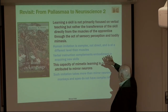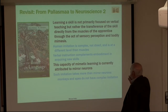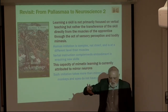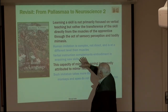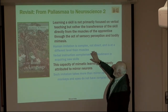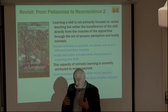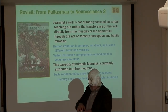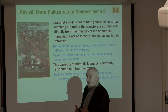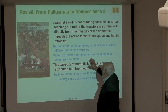and bodily mimesis. Now, certainly this, once we bring the brain into play, is the idea of complex imitation I discussed, though this is a lot more than the muscles. It requires the ability to break things into pieces, to see how to concentrate on that, and then how to put them back together again and automatize the relation between different parts of a behavior. And often verbal instruction provides a shortcut.